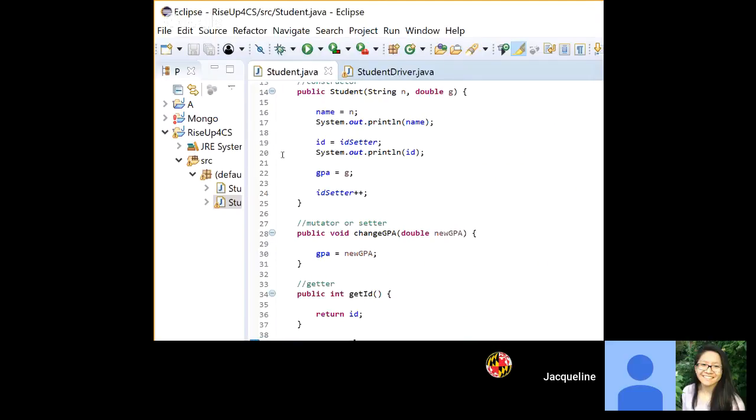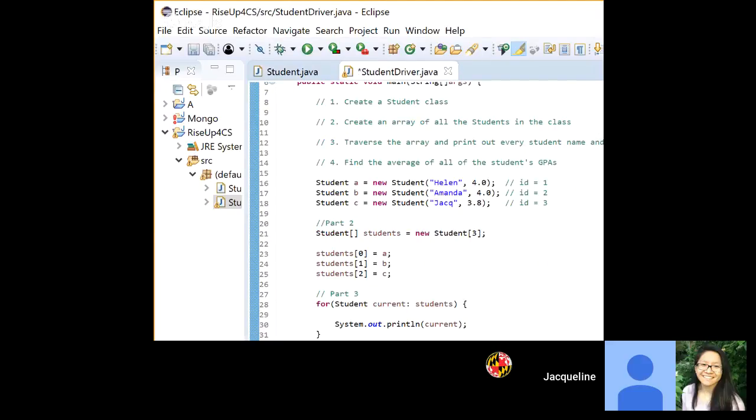Is everyone with me on our GPA getter? Okay, so then we can just use this GPA getter for our method. So then we can add to our total the GPA of this student. So students[i].getGPA().